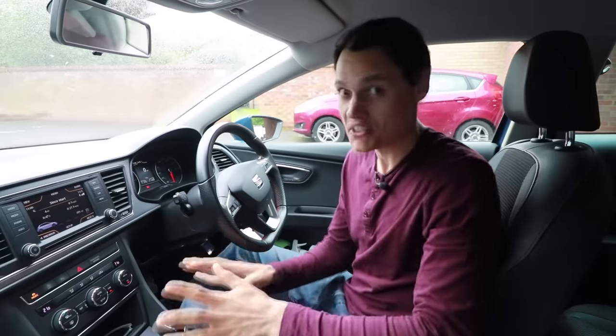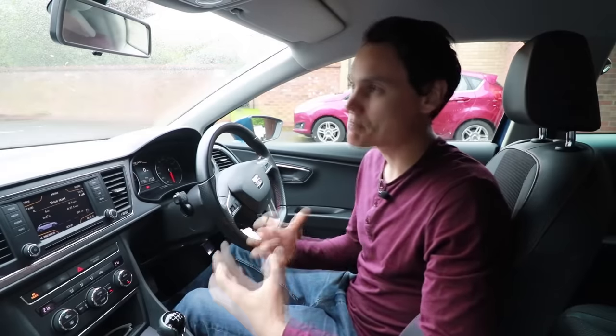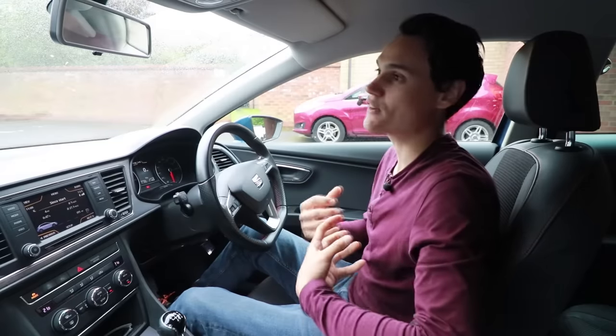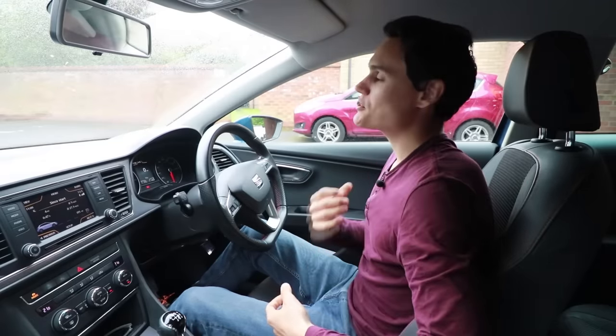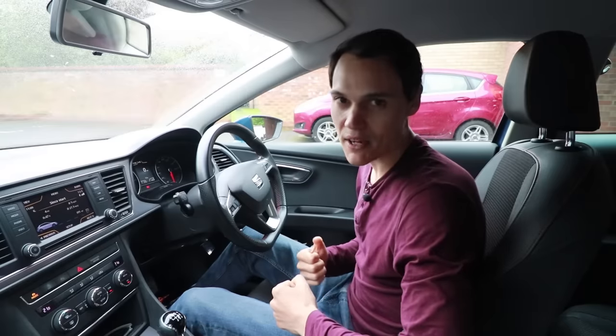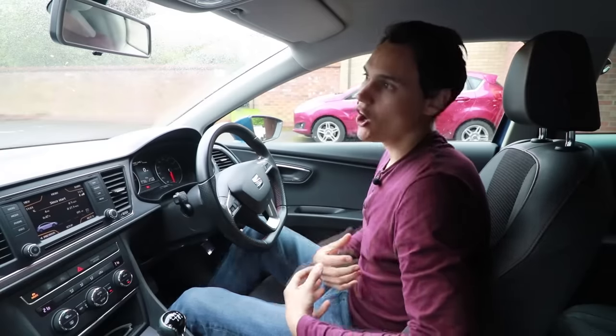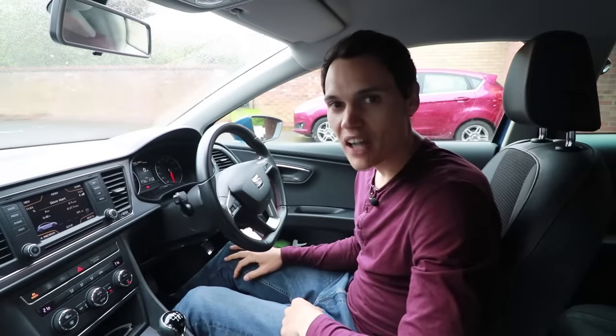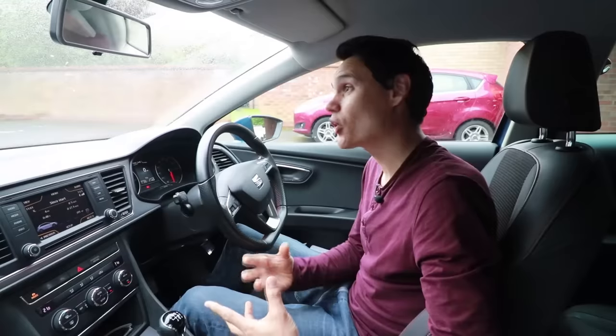I actually have a student who — I can't teach at the moment because of lockdown — and she's ready to pass her test, but she has very small feet and hasn't been able to keep her heel down. So she has her heel up, and it's been quite difficult for her to get good at the brakes. She's good at the brakes now, but she still sometimes — hello Alexandra if you're watching — still sometimes presses the brake a little bit hard, especially if she's in a hurry. With more years of experience and practice she'll get even better, or when she buys a car she may find one where the pedals are slightly lower that are more suited to her.